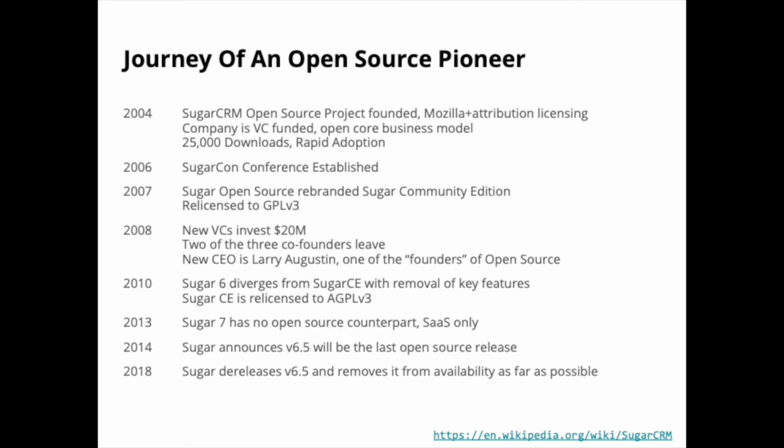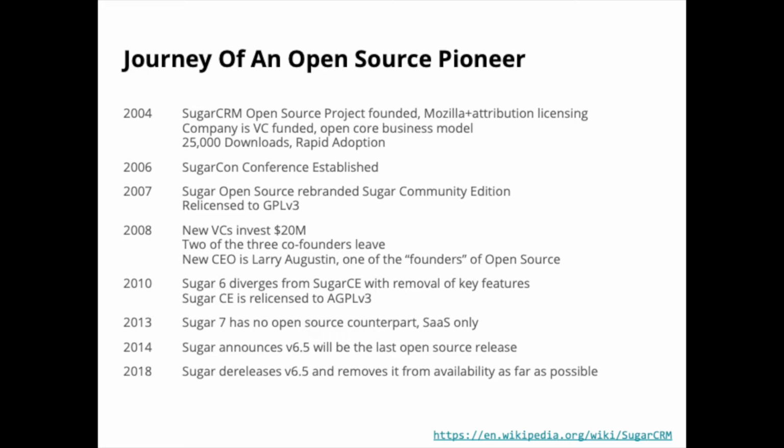And by the beginning of the 2000s, people were beginning to realize that the larger enterprise systems could also be replaced by open source. And in 2004, a group of colleagues formed a company called Sugar CRM to create an open source customer relationship management project. And they licensed it as an open source project under the Mozilla license, plus some extra clauses to make sure they got attribution. I pretty much consider that to be an OSI licensing model. They've simply clarified what they mean by attribution.